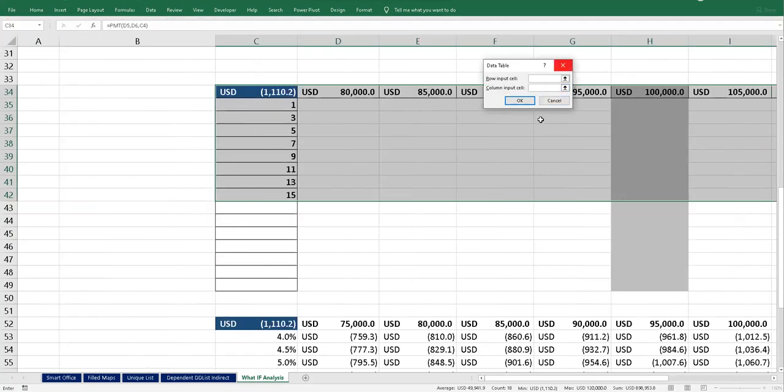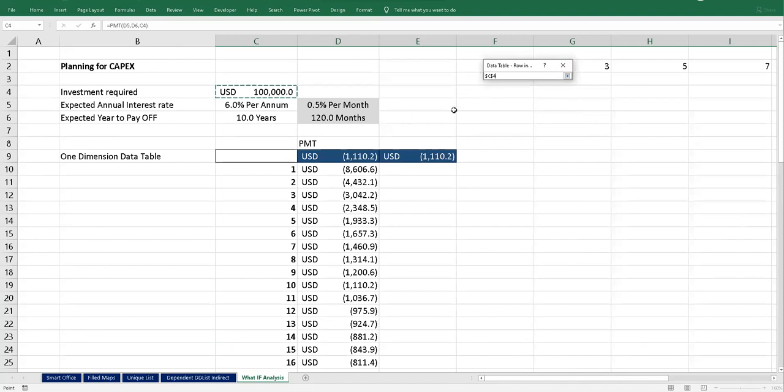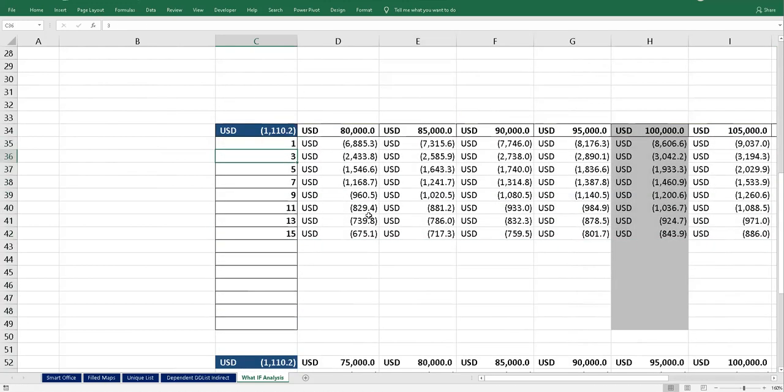Now, the important thing is what is my row input? Row input is my investment. So I will go to my investment tab, which is here, selected over here, and then my column, which is years. I take it here, and then it spills the beans for that one. You see, it is a very powerful function. It gives you all the relevant information.